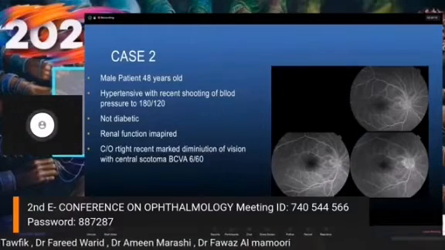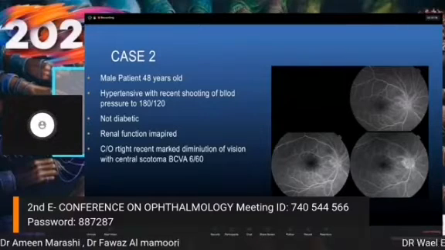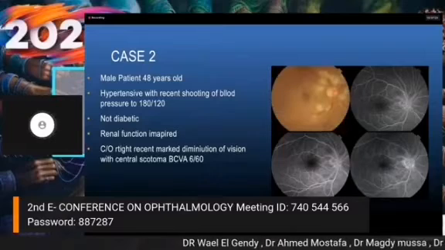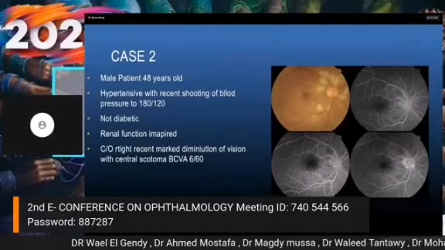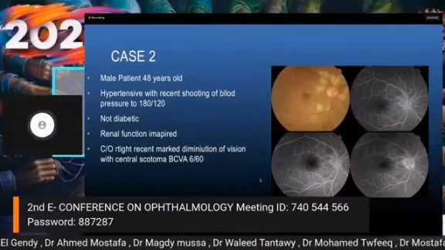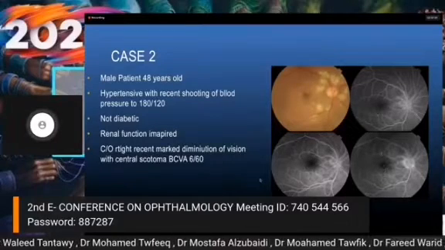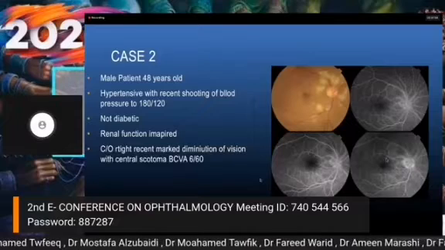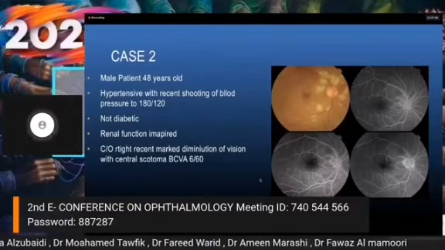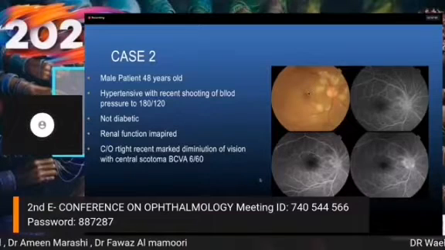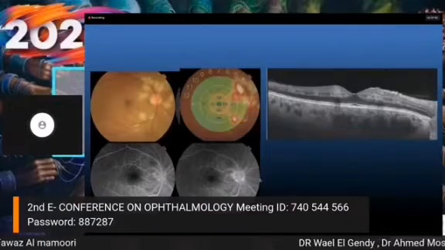Let me show you the color fundus picture. What do you expect in the color fundus picture? Soft exudates? Yes. He had multiple soft exudates in the peripapillary area. But nothing is seen in the central area on fluorescein. Why are we not seeing anything? Because the superficial plexus again is intact, and we cannot delineate what is going on in the central area except if we do multiple line scans again.